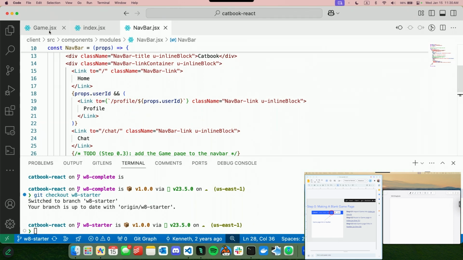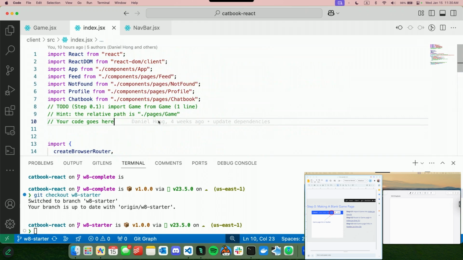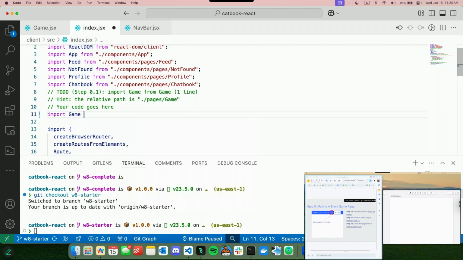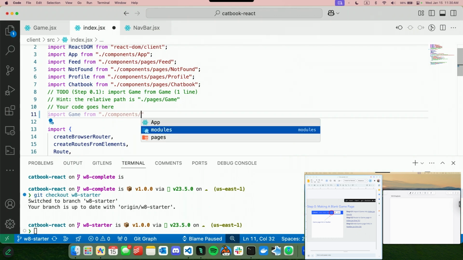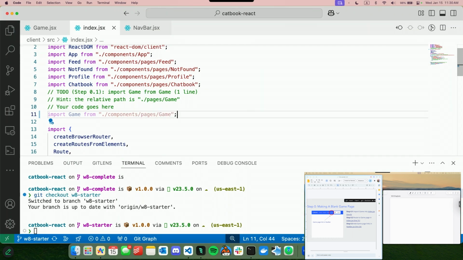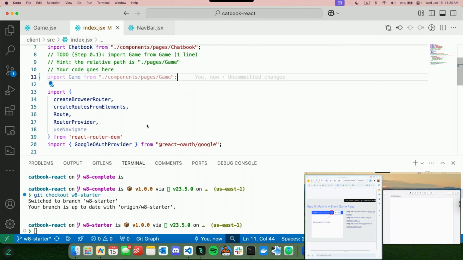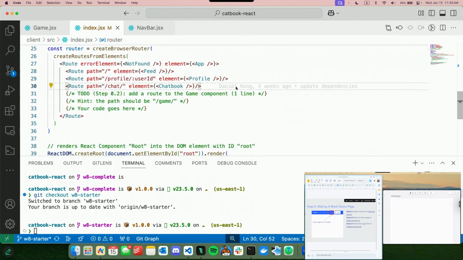All right, so step 0.1, I'm going to import the game component into index.jsx. We've done this many times before, but import Game from components, and then I think it's pages, and then Game. Right. So import our game, and then 0.2, let's route the game page to our DOM.